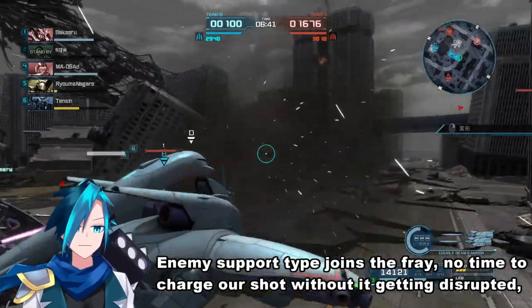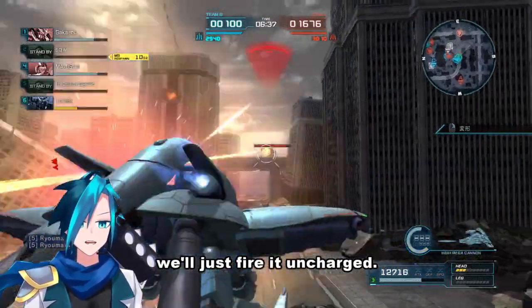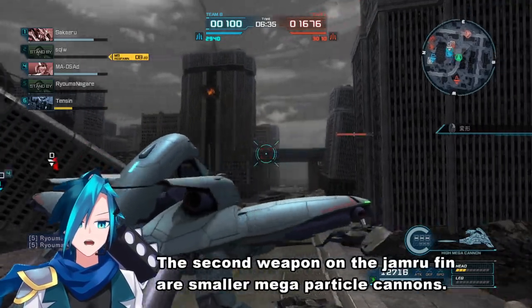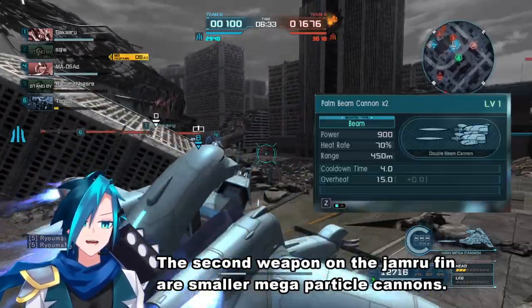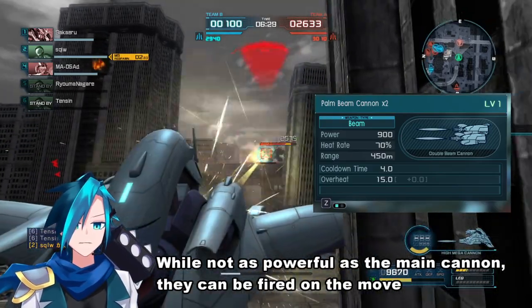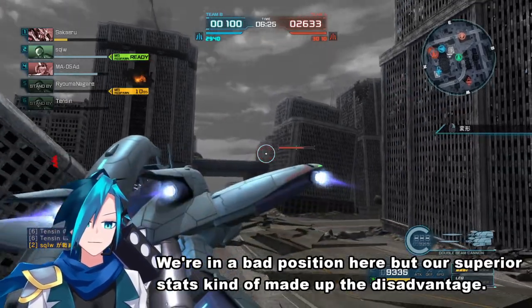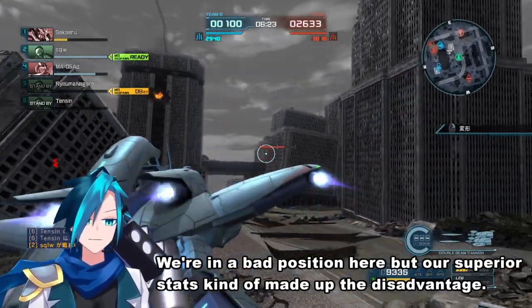Enemy support type joins the fray, no time to charge our shot without it getting disrupted, we'll just fire it uncharged. The second weapon on the Jamru Fin are smaller mega particle cannons. While not as powerful as the main cannon, they can be fired on the move, making them more versatile. We're in a bad position here, but our superior stats kind of made up the disadvantage.